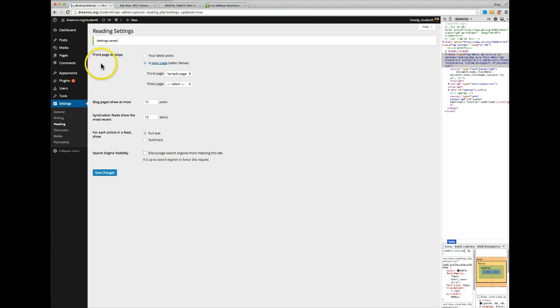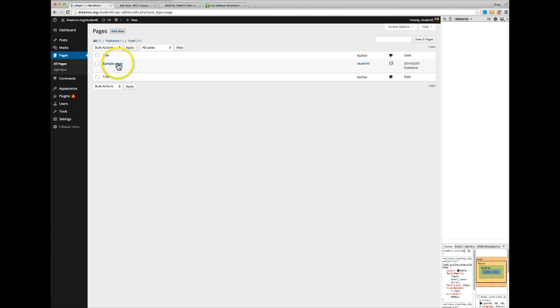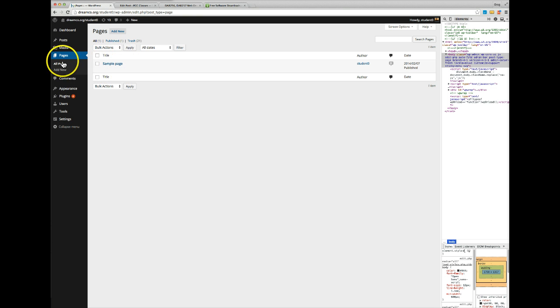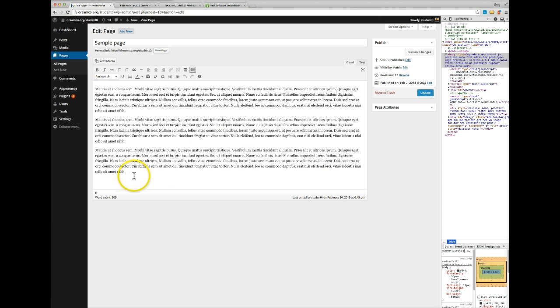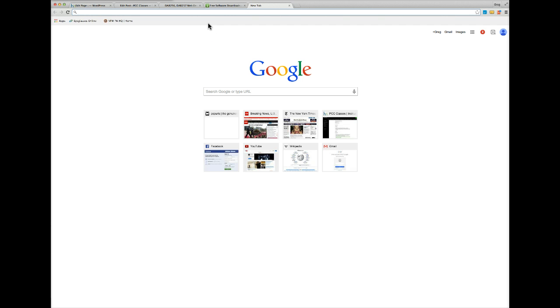Now, the next thing you want to do is take your sample page and maybe replace the content on there. On the sample page that I have, I've already replaced the content. You can go to the pages link here on the left hand side, click on sample page. I've already cut and pasted in what's called lorem ipsum text in here. Normally there's some other text in here. You can leave that if you like, or put in lorem ipsum text, which is called Greek text. It's like scrambled Latin text that's used just as a placeholder for content.